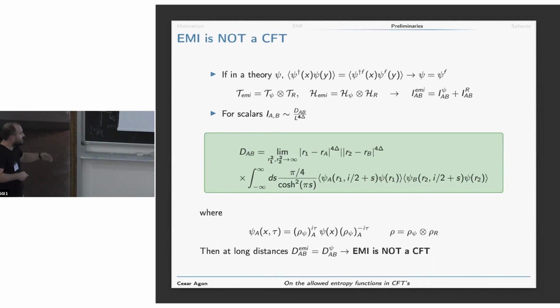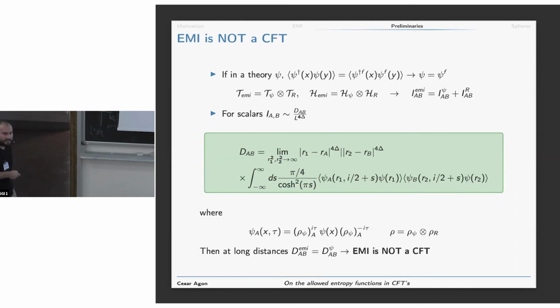And what happens is that anything that doesn't involve directly the free fermion cannot affect the modular evolution of the free fermion here. Since we have a free fermion, the density operator also factorizes into the piece that involves only fermionic fields and everything else. Therefore, this coefficient for a theory that has this decoupling property necessarily should agree with the one of the free fermion. Notice that this is the coefficient for the putative EMI model, which can have many other operators. But since the coefficient depends only on the two-point function of the fermion field and the one evolved modularly, it can only depend on the free sector, and therefore it should agree with the EMI. But what we have found, and what I have just told you, is that this doesn't happen, at least in D larger than two. So this is not true, and therefore we conclude that the EMI cannot be a CFT.